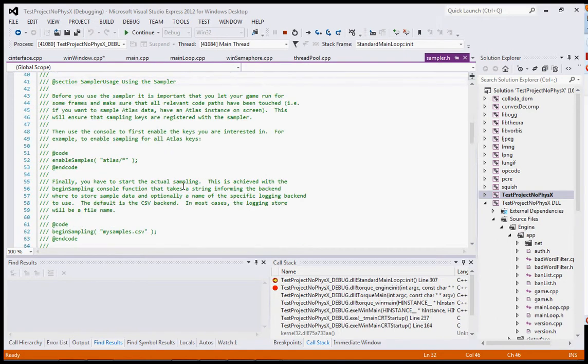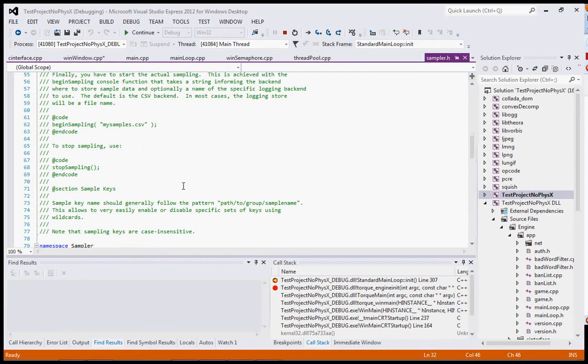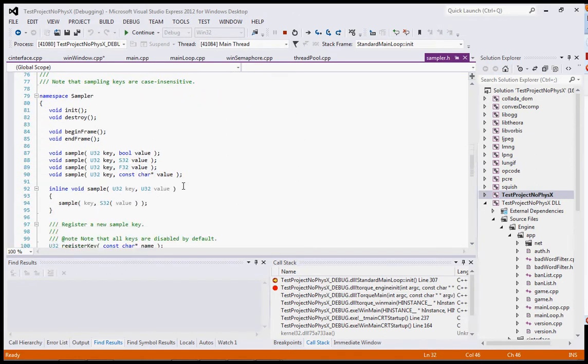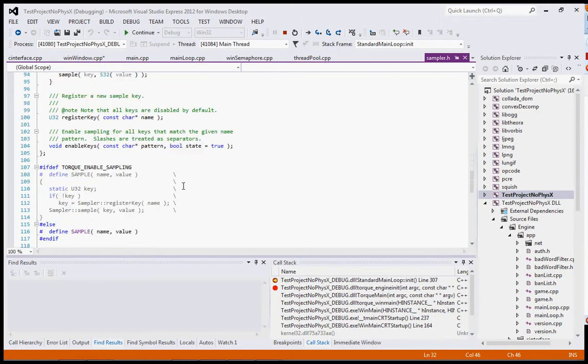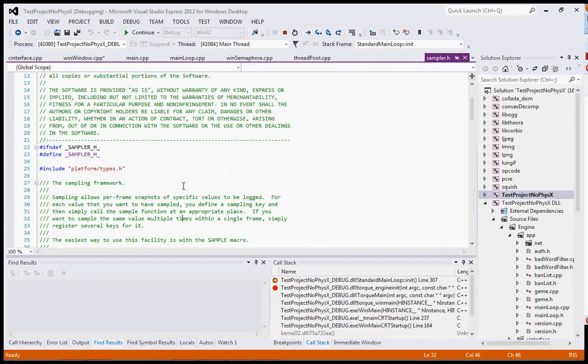Okay. I have no real background in multimedia, so a lot of these terminologies are kind of foreign to me. Sample. Okay, I guess it is what it says it is: per frame snapshots of specific values. Interesting.